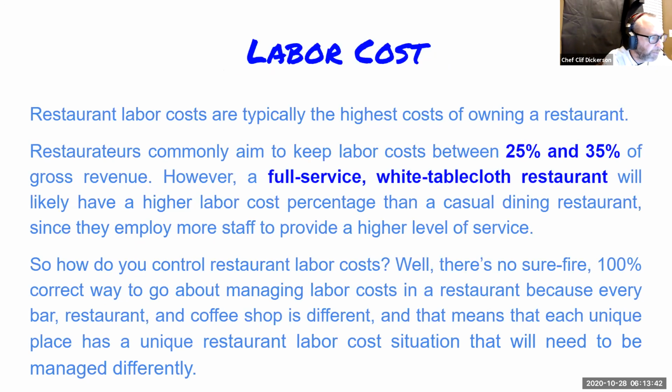All right, let's talk about labor. Restaurant labor is typically the highest cost of owning a restaurant. A restaurant commonly aims to have its labor around 25 to 35% of its gross revenue. However, a full service white tablecloth restaurant will likely have a higher cost percentage because of the amount of service that they give, right? The more service they have to give, with more attentive and more skilled employees, the higher the cost is going to be.